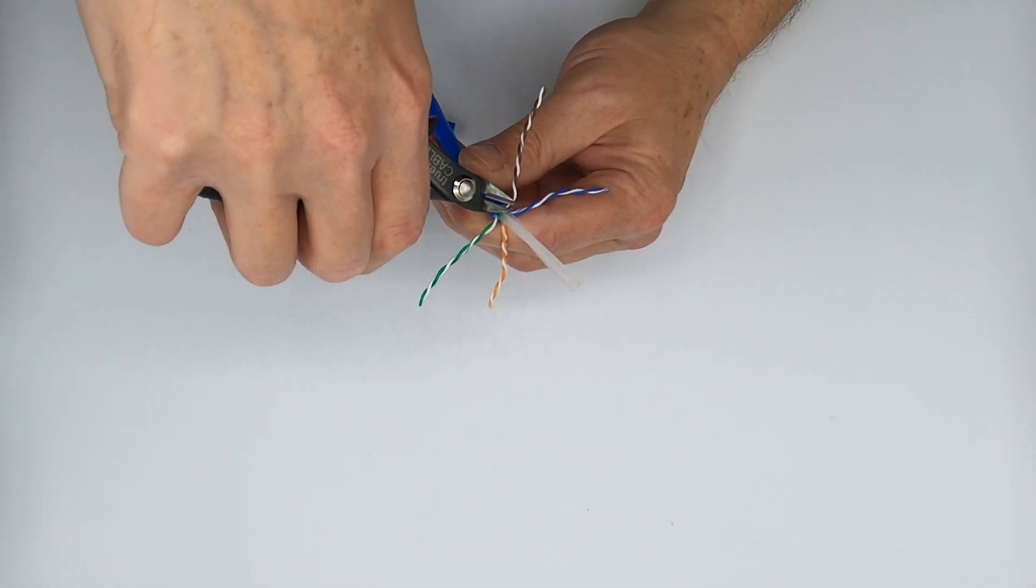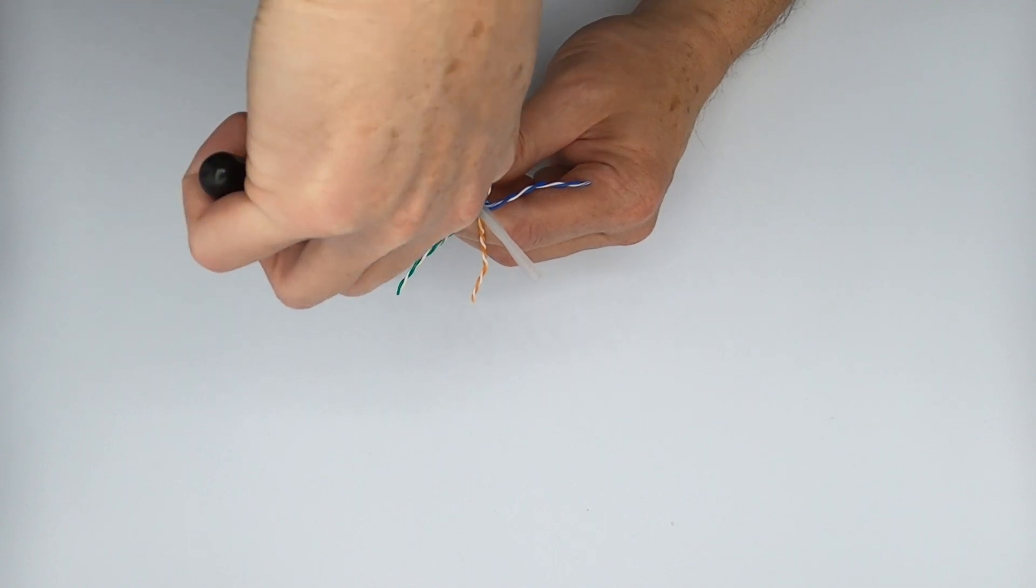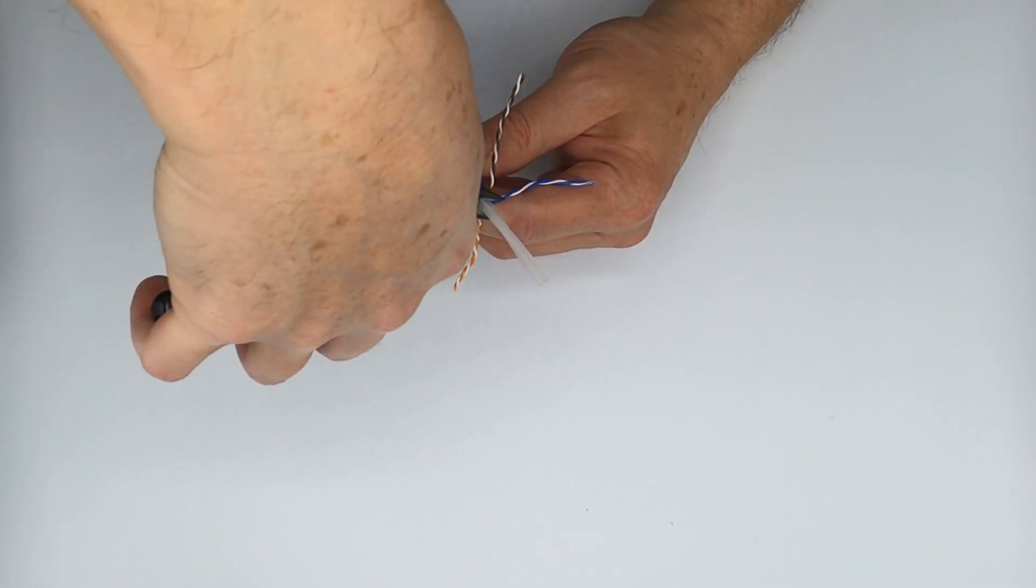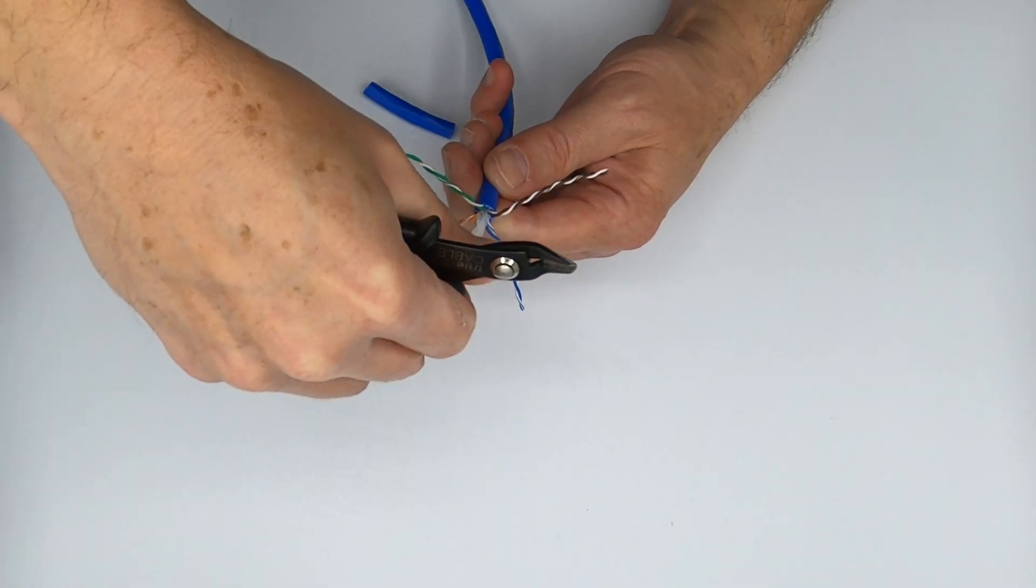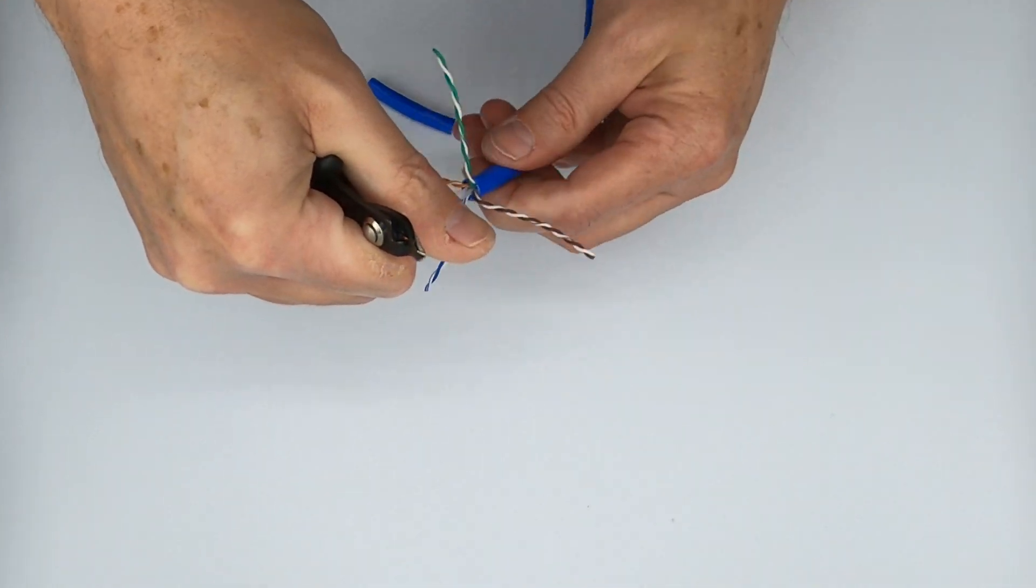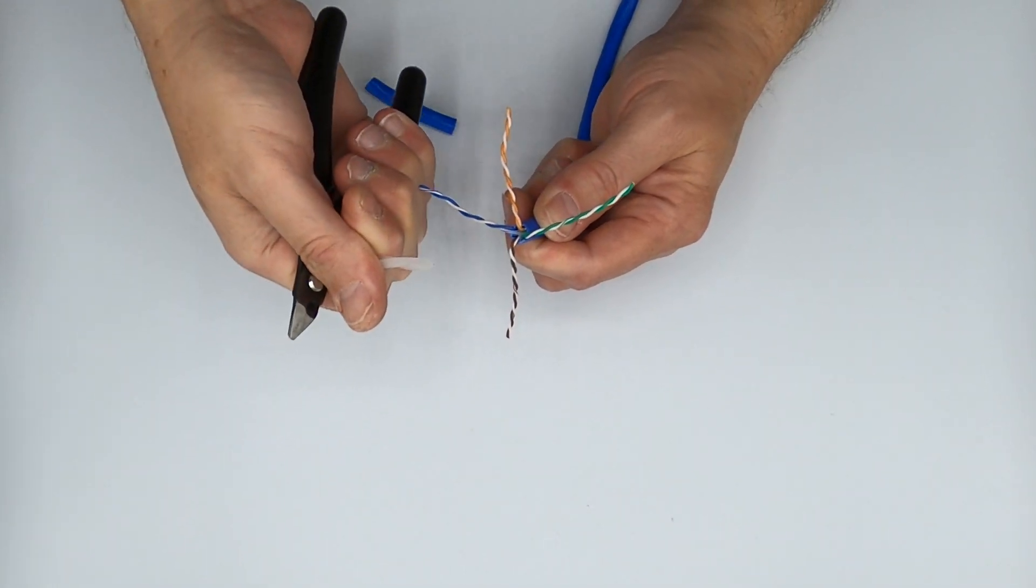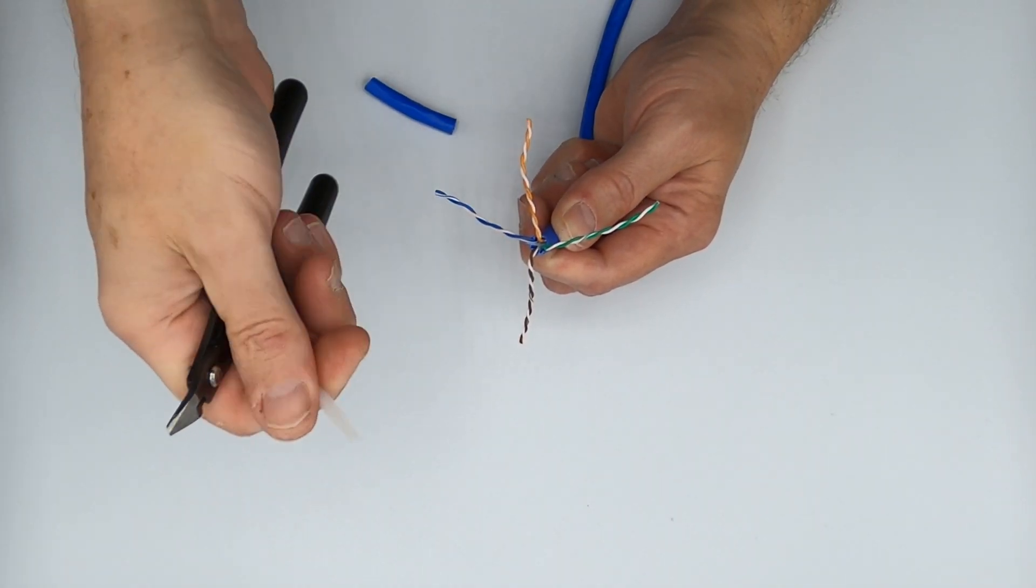The reason is that you want to have that plug go on easily. And if this spline is sticking up in any way, it will impede your ability to get it on there. Once you got all the four wings cut or snipped, just simply twist and remove.